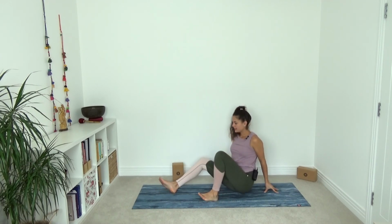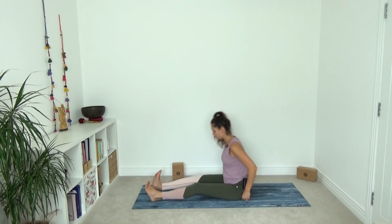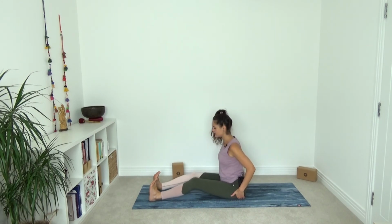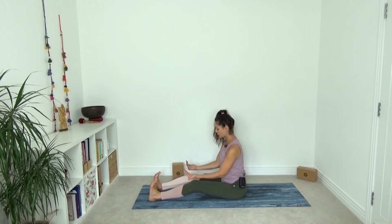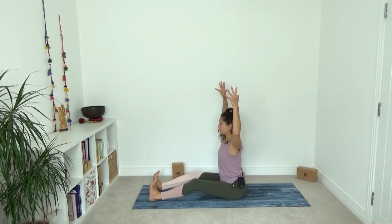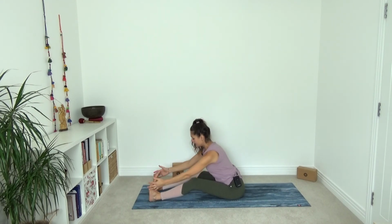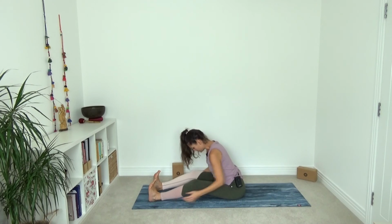And then for a straight legged forward fold, bring your feet about hip width apart. Shift that fleshy part away from underneath your seat. Flex the toes. Knees can be bent or straight. Inhale, lengthen the body. And then as you exhale, lead the way from your chest. And for your forward fold, you could hold your feet or you can simply relax your arms down.